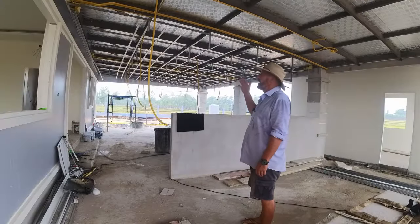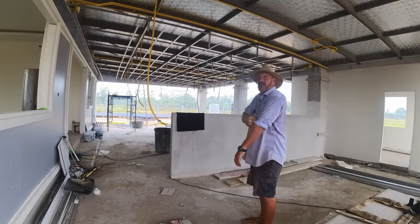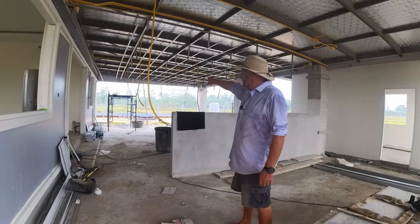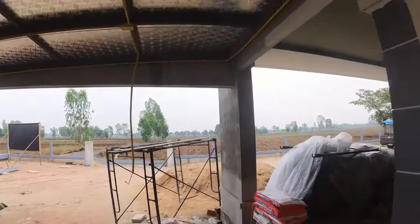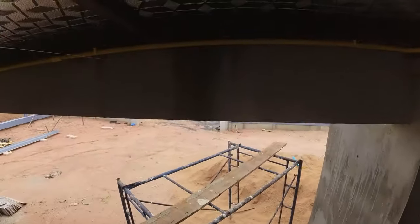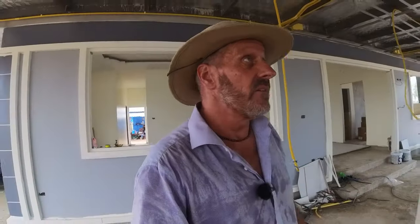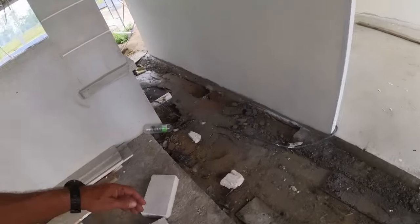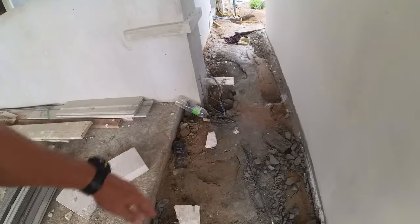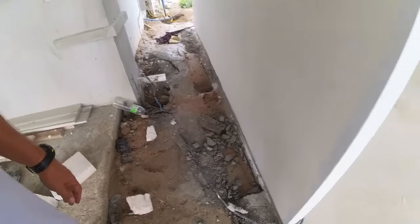So they got all the roof on here. They did not get the flashing on the edges — he's up there working on that right now. I don't know if you can see it in the camera, but the facade down there has wet streaks on it where the rain had come in, and there are a couple up here too. Like I said, he didn't have the flashing on there, so he's working on that now. Other than that, not too bad — to be expected. But where this downspout is, everything kind of settled in there. We're going to see that off and on for the next six to eight months, I think.